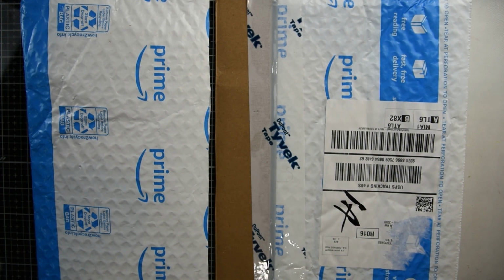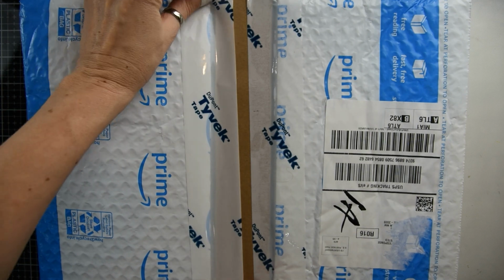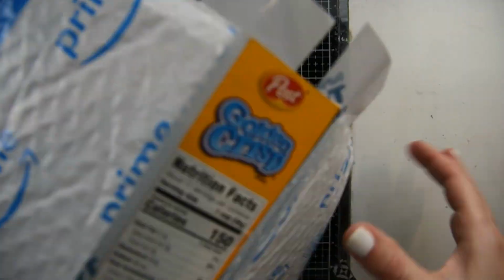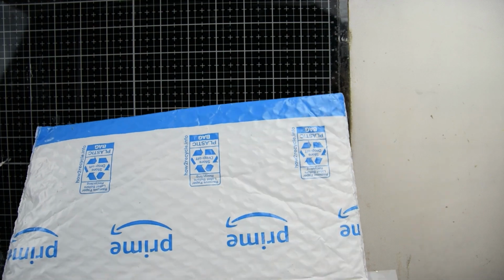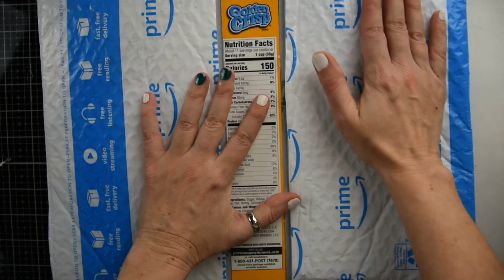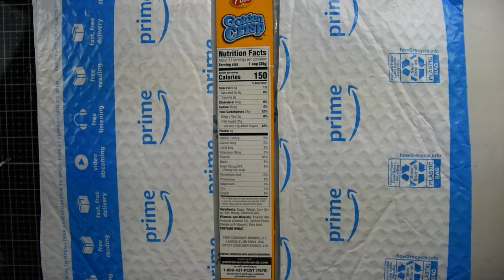Then you're going to get some Tyvek tape, and you're going to tape each side. Then you're going to flip it over and put some more Tyvek tape on each side. So you're going to do it on the front and the back.